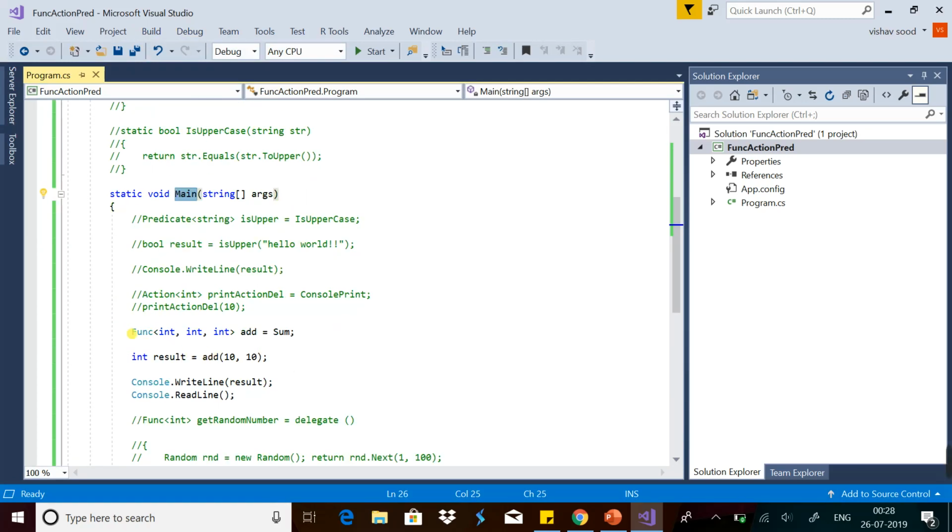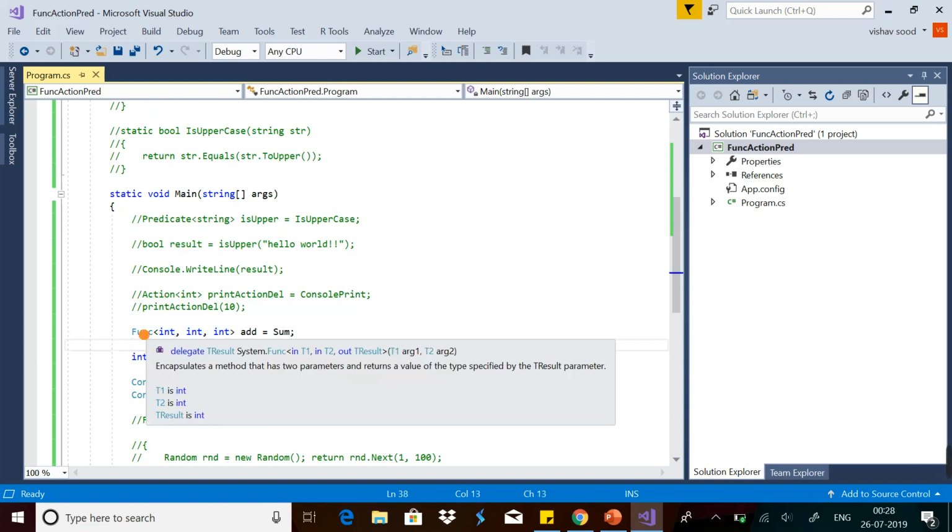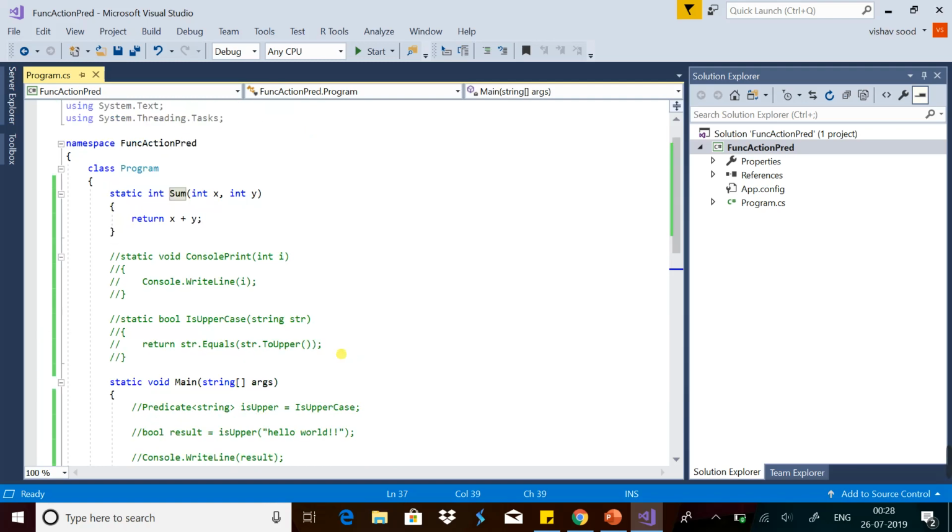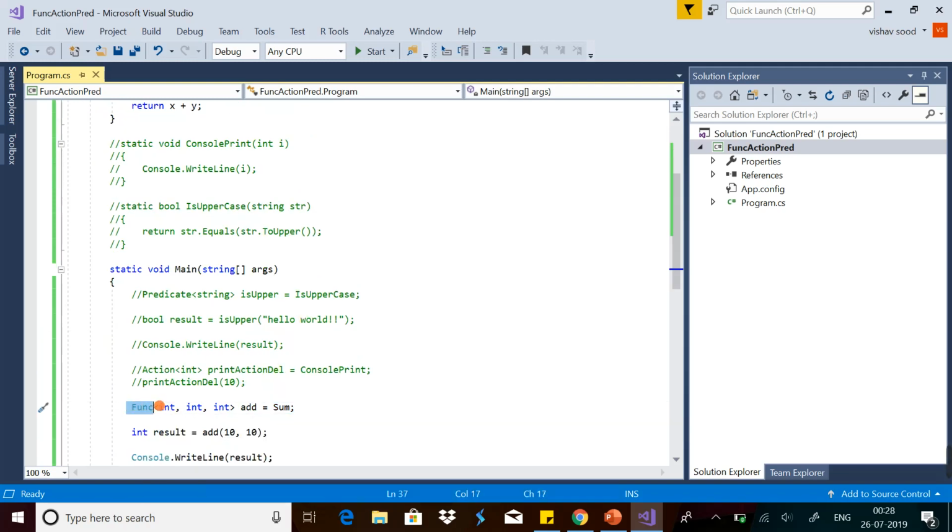And we have one Func delegate here having an integer as the first input, an integer as the second input, and an integer as the output. Remember that in the Func delegate the last parameter is always the output. The name of this delegate is Add, and we are assigning it Sum. And where is Sum defined? Sum has been defined here. Remember, it is able to call this Sum method because the definition of the delegate and the parameters are the same.